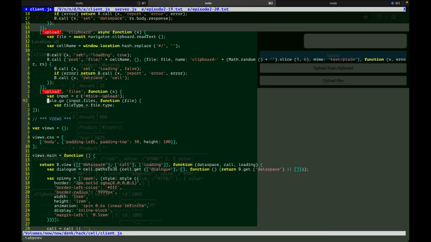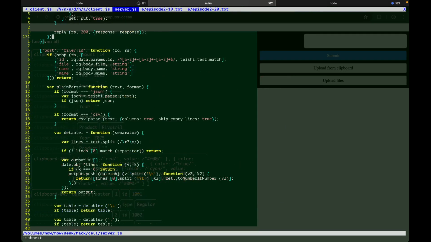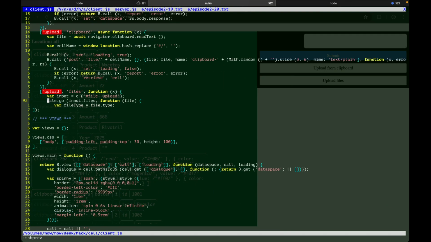Do I want multiple? Yeah, why not? Name, do I send the name anymore?